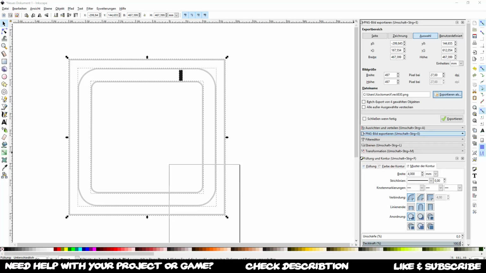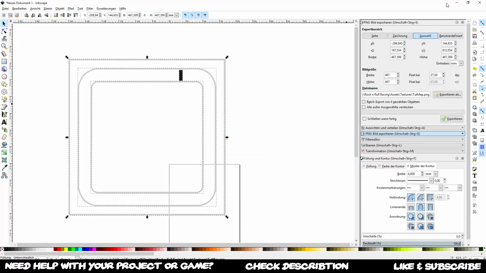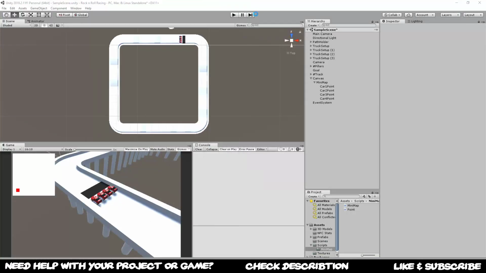Need to go to my desktop again, where my project is. Gonna go to my textures folder. You want to create one if you don't have one. And export, override.